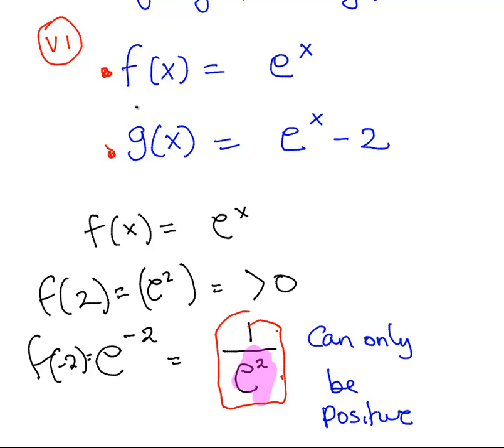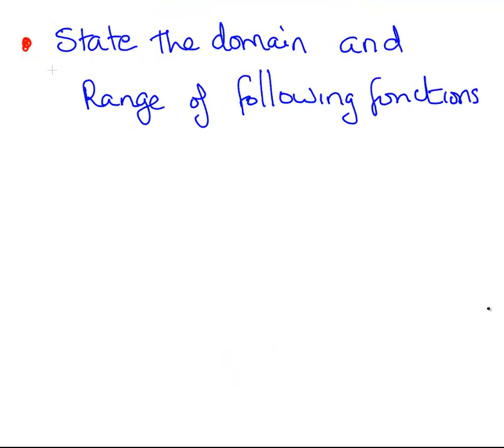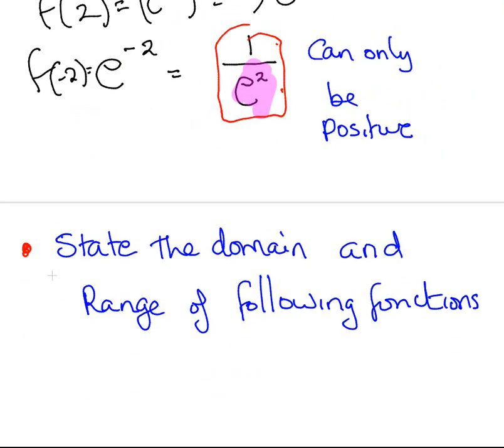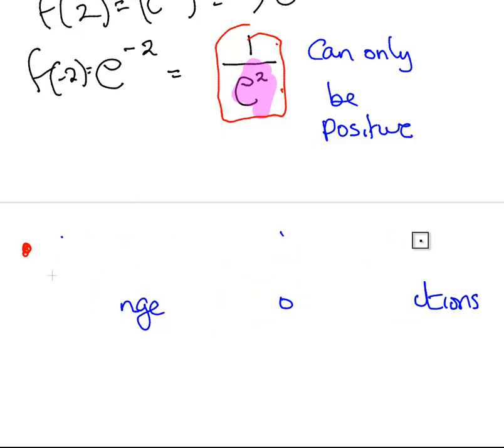So in this case, we can input any value, minus infinity to infinity. So the domain here is any negative number, or any positive number, or 0. So the domain is essentially all real numbers.